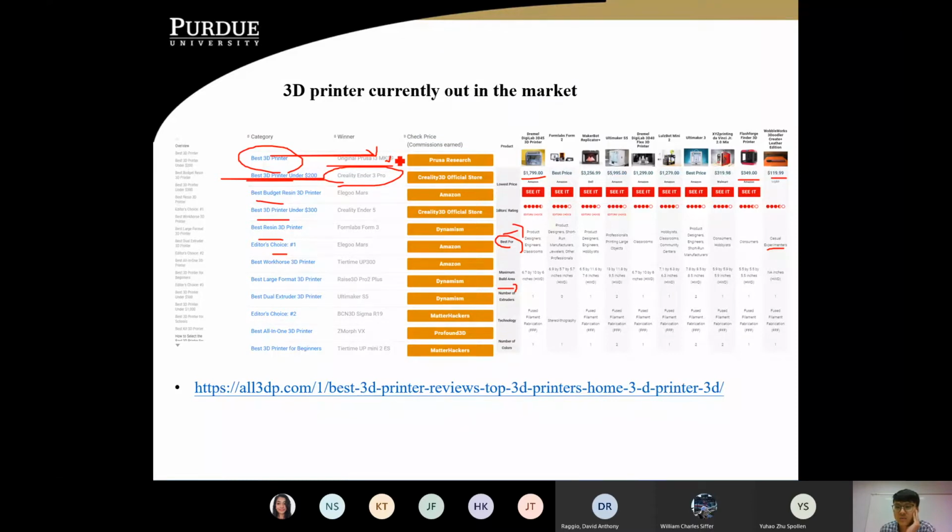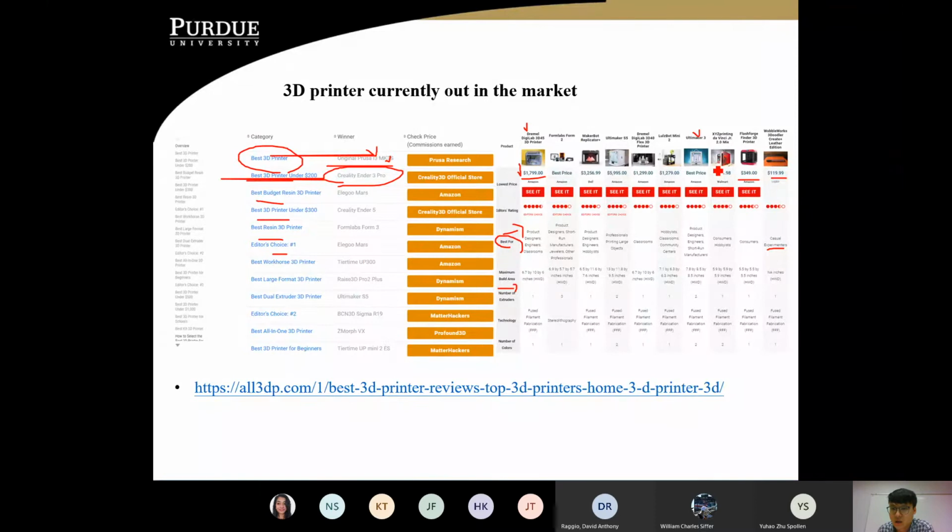Some of the commercialized packaged ones, like for example the Dremel Digilab, you see the price here is close to $2,000. Now these are a little bit hard to change because they already come with a commercial package. Same as the Ultimaker 3. I mean, you can change it, but the software that it's already given, and the way that it's built up, is already a pretty commercial package, so there's a really limited amount you can do in terms of modification.